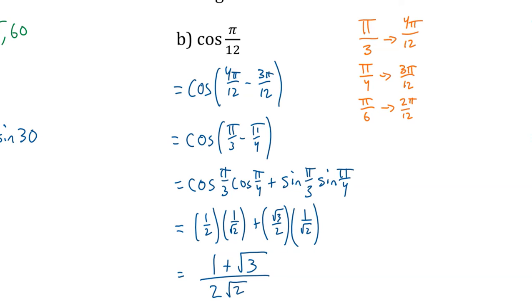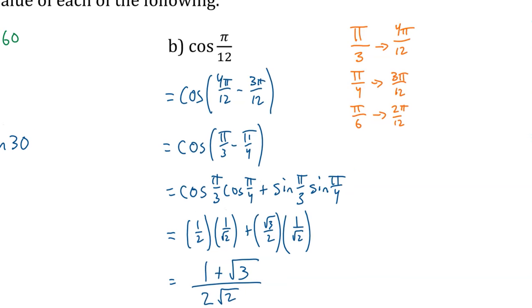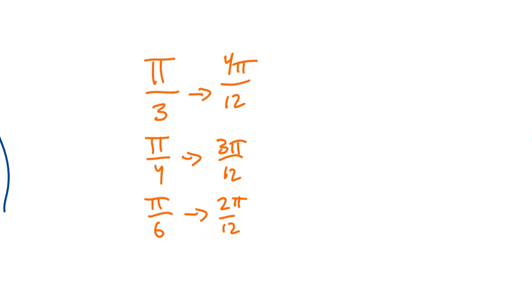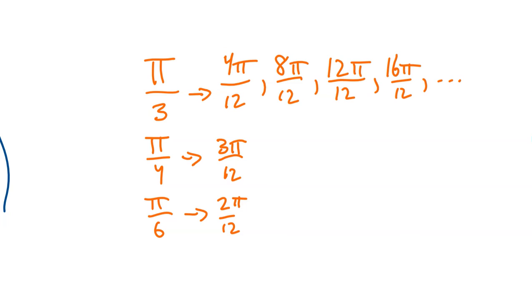Now, the last thing I need to tell you on how to do this, and we're going to do a couple more examples, is these are not the only ones that we can use. We can use multiples of these as well. So, I can use 4 pi by 12, 8 pi by 12, 12 pi by 12, 16 pi by 12, and so on. You can keep going. So any multiple of 4. Now there's a little bit more to this because it's not exactly true that it's any multiple of 4, but that's how this works. Because we have 4 pi by 12, we can go 4, 8, 12, 16, 20, and so on. Does that make sense?